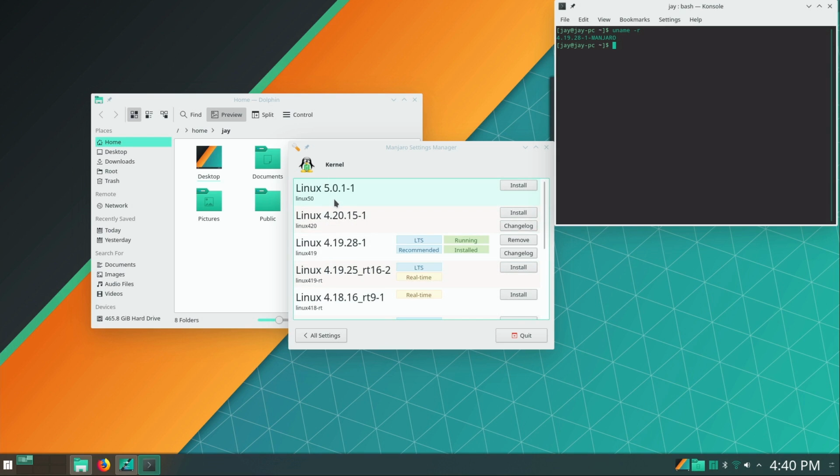An example of that is kernel 5.0 actually enables AMD FreeSync. So if you're a gamer, you might actually see better performance in your games. So there definitely is a reason to consider updating your kernel. But even if you don't, then you'll always have the latest available since this is a rolling release.